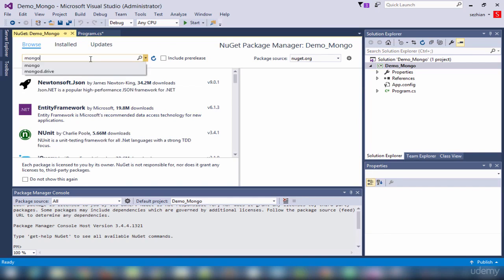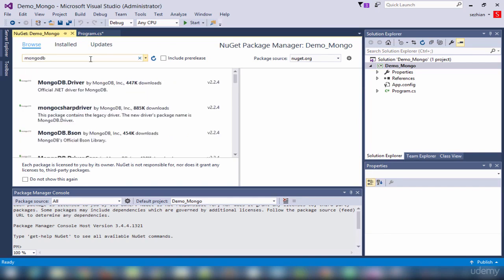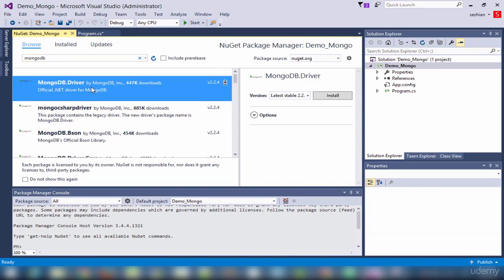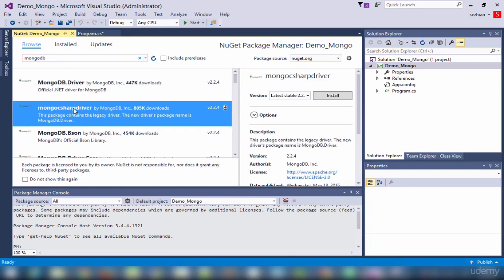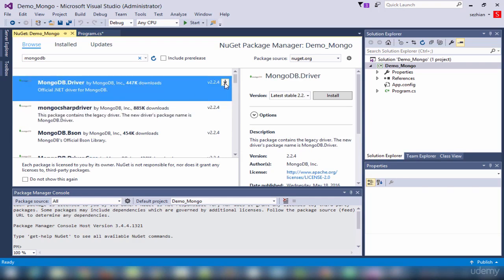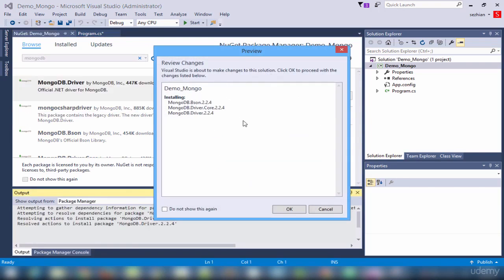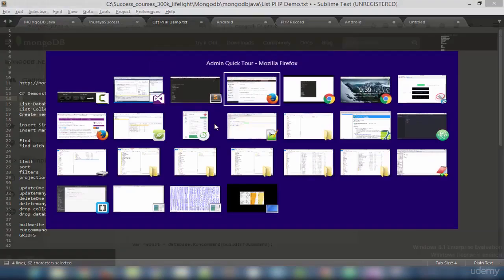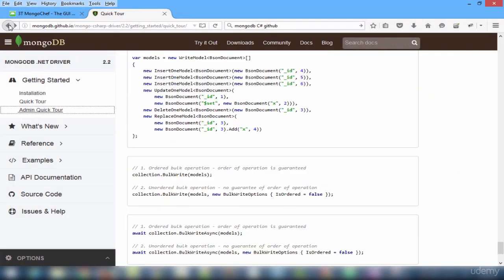Under Visual Studio, right click here to install the necessary driver. Click Manage NuGet Packages. Search for MongoDB. It lists two drivers, the MongoDB driver and the old one. Click on this.